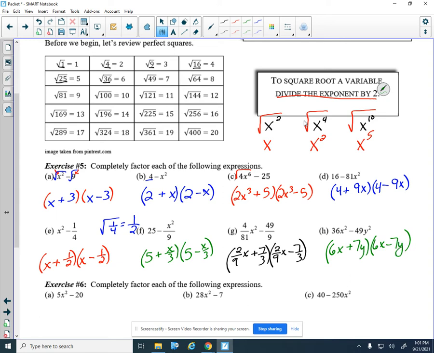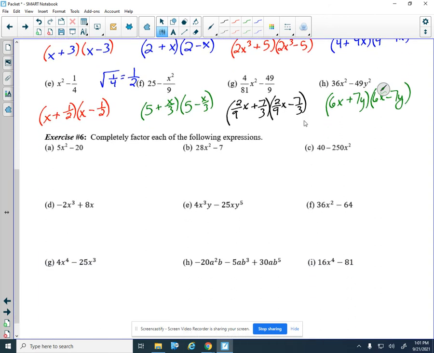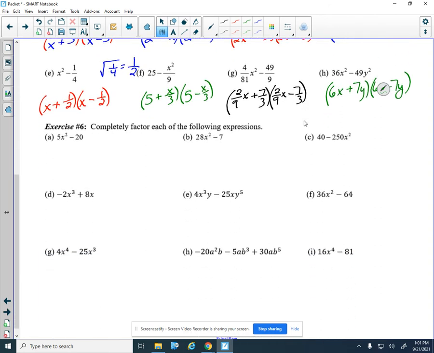So to summarize, this is still factoring. We're still taking expressions that are simplified and breaking them up into products, but it's a different type, and we have to look for a different type of pattern in our expression. The bottom section is going to be either type of factoring or possibly both. And this is really, when I think of getting to factoring, you want to look at things and not necessarily know what's coming. You want to say, well, what's the pattern in this expression, and which type of factoring can I use?